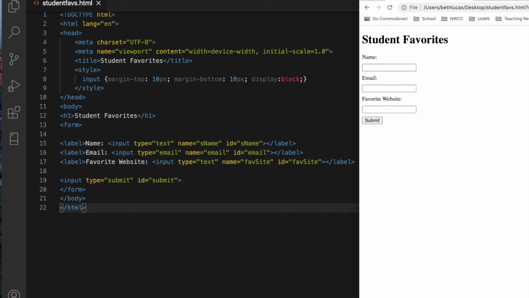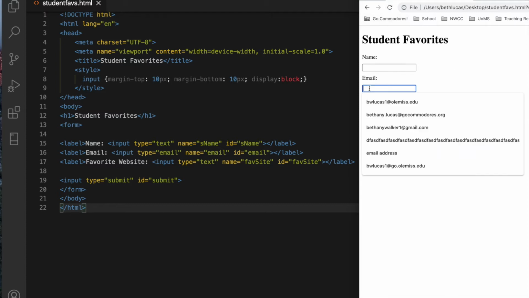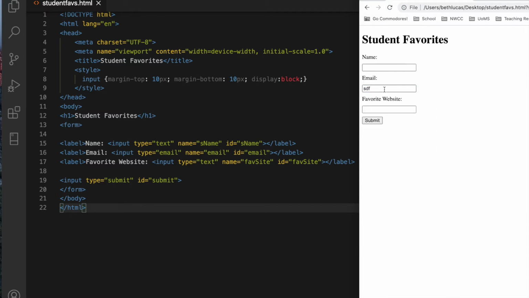Okay? Now if we refresh this, when we try to enter an email address, if we just enter some gibberish and click submit, the browser will tell us it needs an @ sign. If we add the @ sign, it's still going to say it's not complete because it's expecting something else. Now, it's not going to validate whether or not that's a valid email address. It's just saying it's meeting certain criteria, certain standards. Again, we'll talk about that in JavaScript. But now it does work.